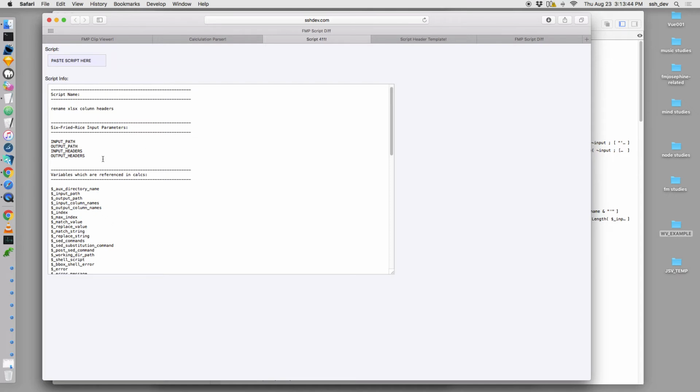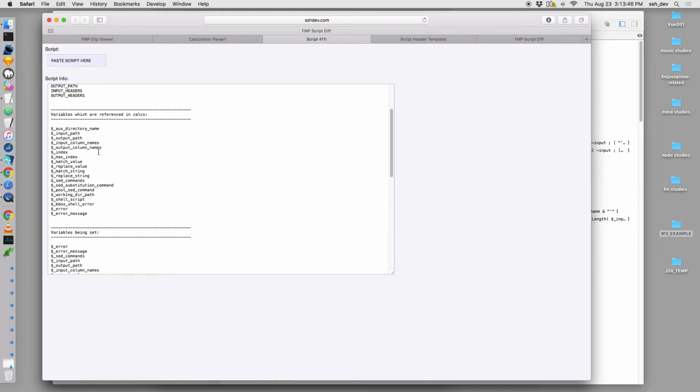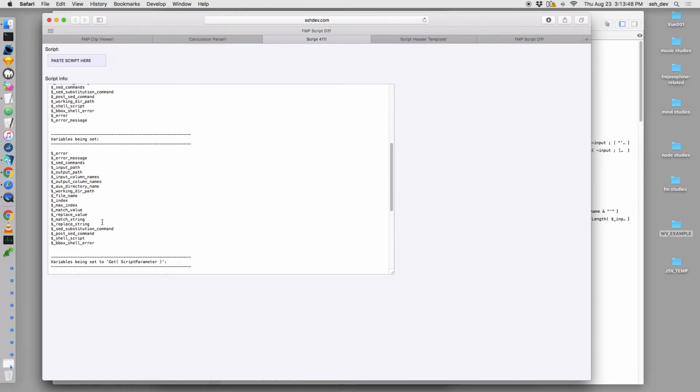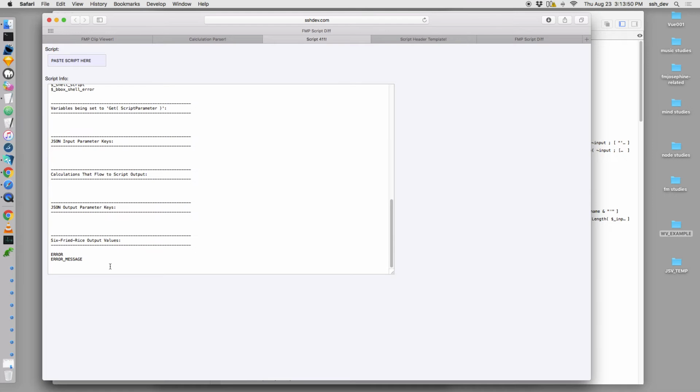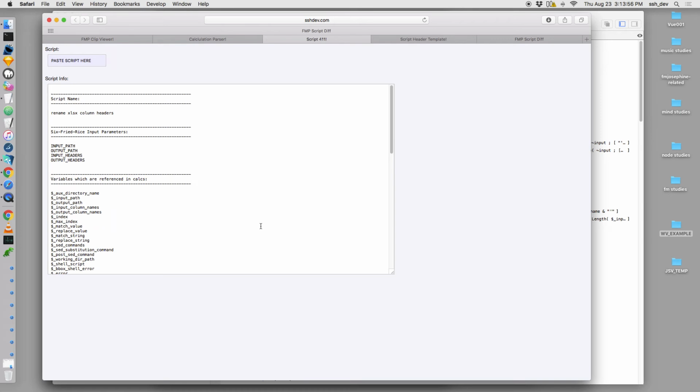Okay, so it parses out input parameters that are being expected, variables that are being referenced, and variables that are being set, and down at the bottom, the output parameters that are being returned. So it's a quick way to look at information about a script. I showed this to a good developer friend of mine, and he suggested that it could be turned into a FileMaker script linter.